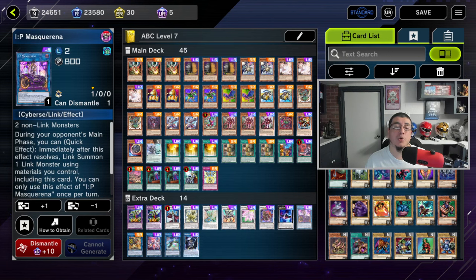Of course, the IP Masquerena. This is so that you have the IP Masquerena on the opponent's board. The old version of this deck, you would end with IP Masquerena on the board. Now, with this version of the deck, IP Masquerena would actually be in the grave because you bring it back with Elf from the grave onto the board, because your board is super full when you're done with the board. So this is just an extra interruption back from the grave when it's ready to come back. It also is your way into Elf.